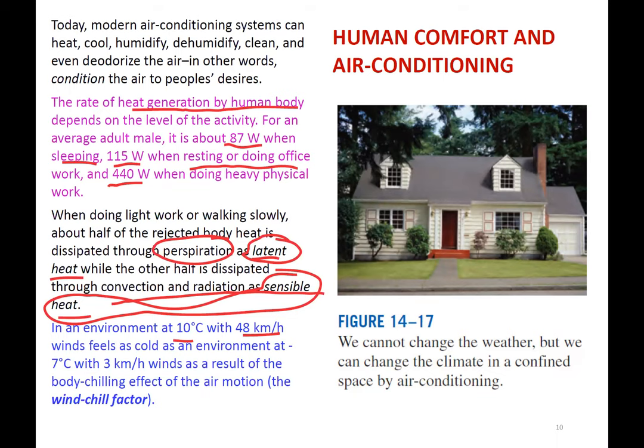So that's why, when we exercise, we feel hot, because we're not getting rid of the heat fast. The temperature of the air in the room could still be 72 degrees, but we're not dissipating our heat as much as we want to, so we feel warm. Okay. So wind will play a factor in us feeling colder, even though the temperature is the same, right? Because it's removing heat from our body faster.